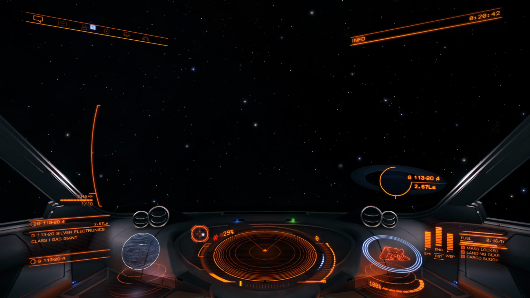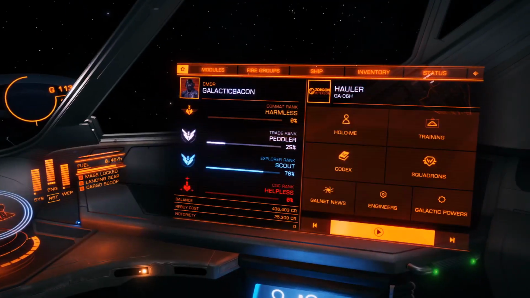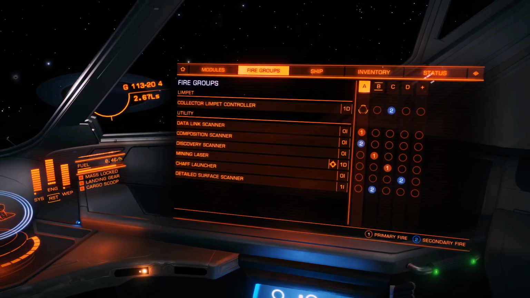So on this ship I've basically got a mining laser, one laser, prospector and collector limpet controllers. I have a refinery, I have my limpets as well, and then the one additional piece of equipment for this video is, in order to scan planetary rings, I've also installed a detailed surface scanner. Make sure that you have a detailed surface scanner if you want to do this, and I have set up my fire group, so make sure you do that as well.